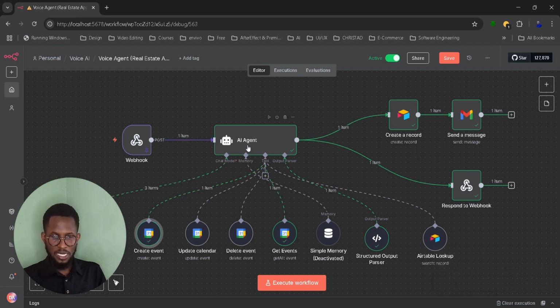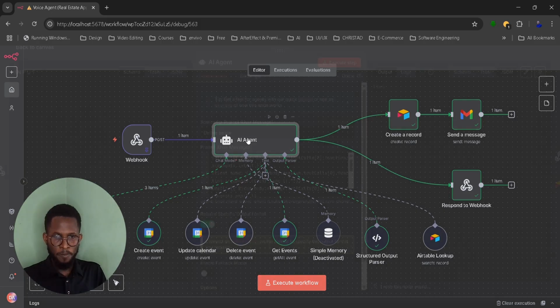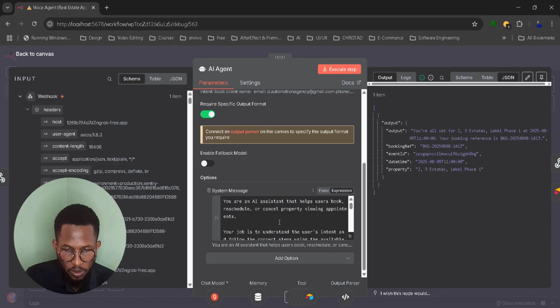And when you check the user message, you will see what happened, because it's going to check using the company's calendar first, whether this date is available. And that's what this node did here, get events. First of all, let me just show you where this is.